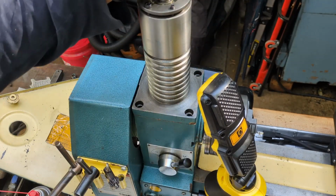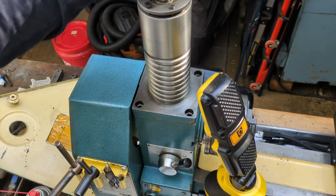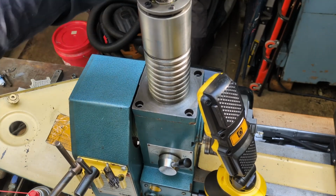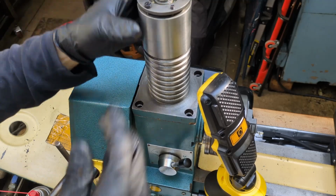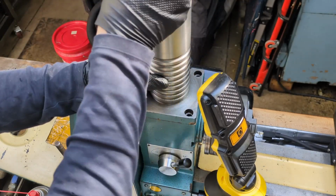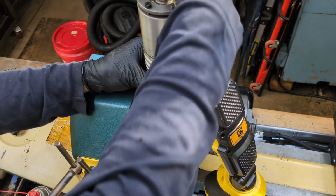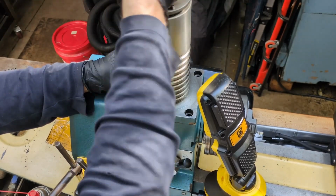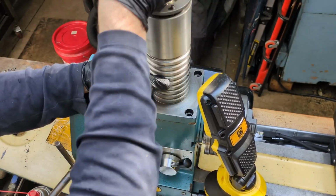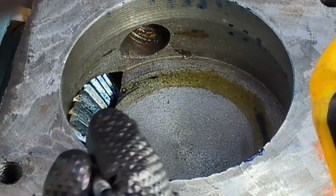Okay, and then I'll spin it. 1, 2, 3, 4. Go the other way. 1, 2, 3, 4. All right.